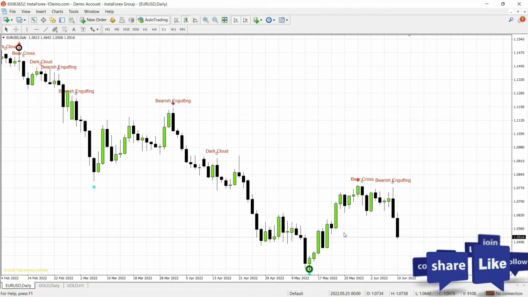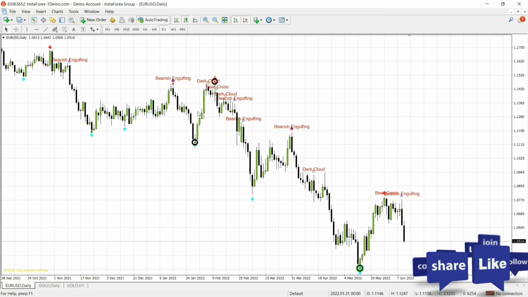So as you are using this indicator, these are some of the things that you should know about it. So what can we learn from these indicators? One of the things I think is very useful in these indicators, or the belly system, is the Percoco indicator, which is the candlesticks. As a new trader, these candlesticks can help you identify some key points on the market. Examples are the bearish engulfing, the dark cloud, and you can see bearish cross and bearish engulfing.